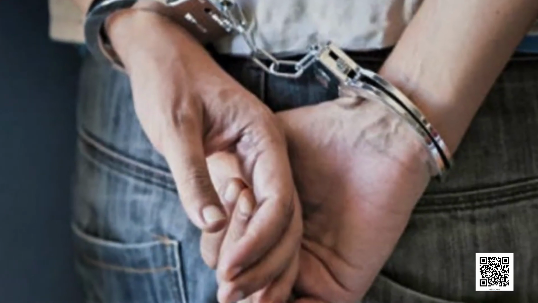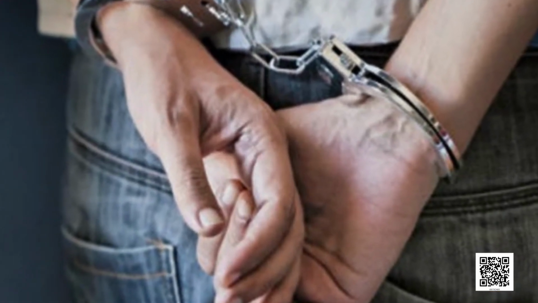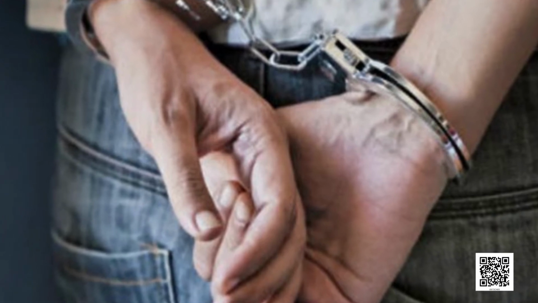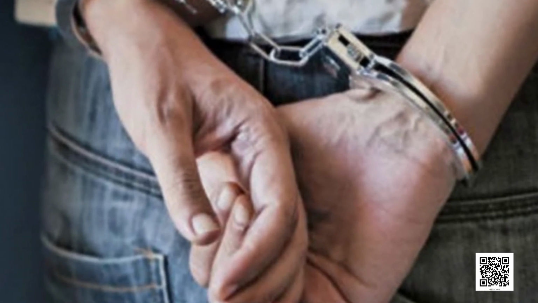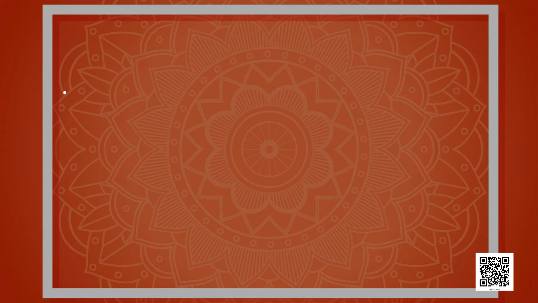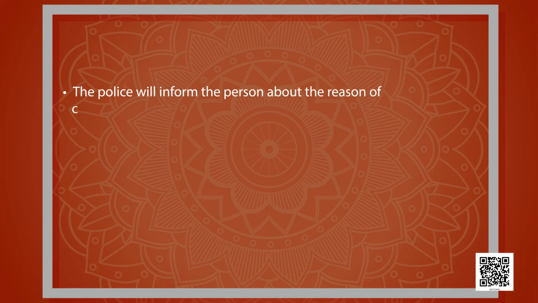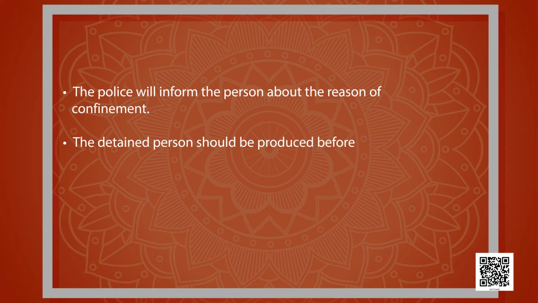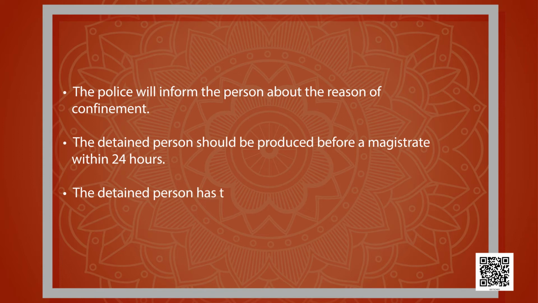This also means that a person cannot be arrested by the police without proper legal sanction. In case of an arrest, the police have to follow these provisions. The police will inform the person about the reason of confinement. The detained person should be produced before a magistrate within 24 hours. The detained person has the right to consult a lawyer and engage a lawyer.